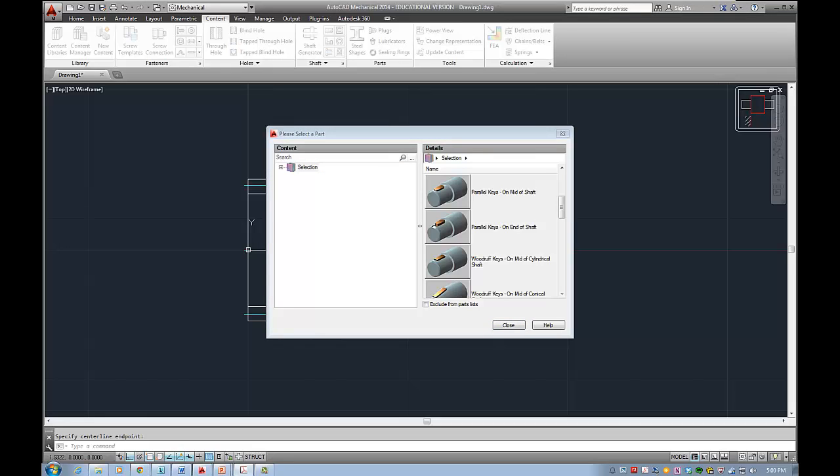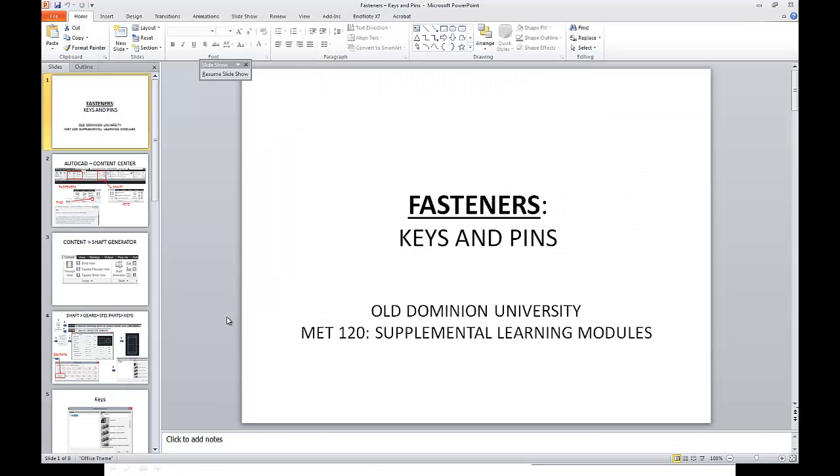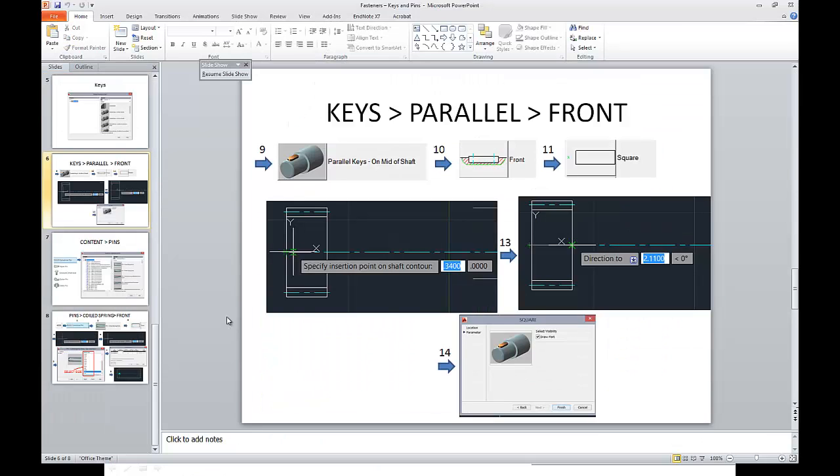So for example, you might select parallel front keys like I have here in the presentation. For example, I will select parallel, front, square, and then I will specify insertion point on a contour, for example, from left to right.